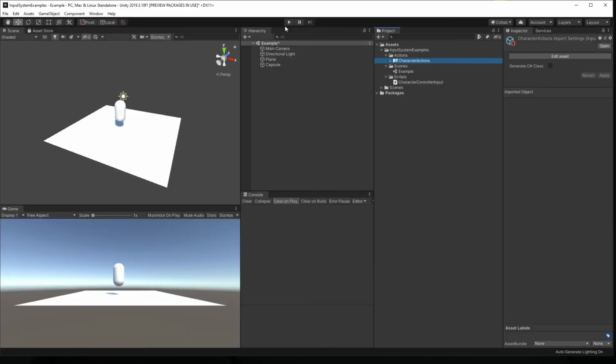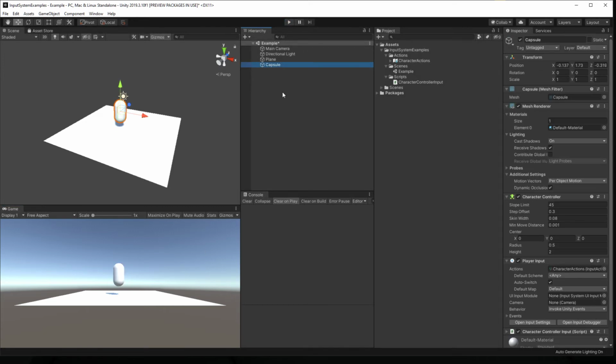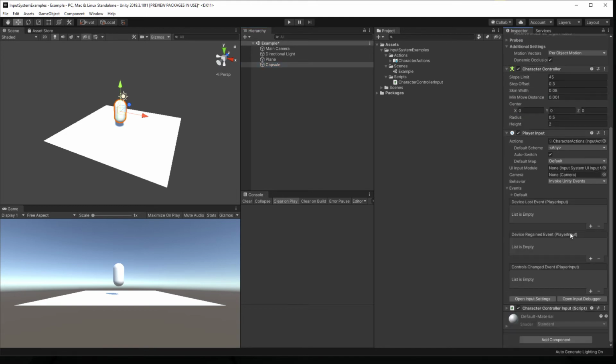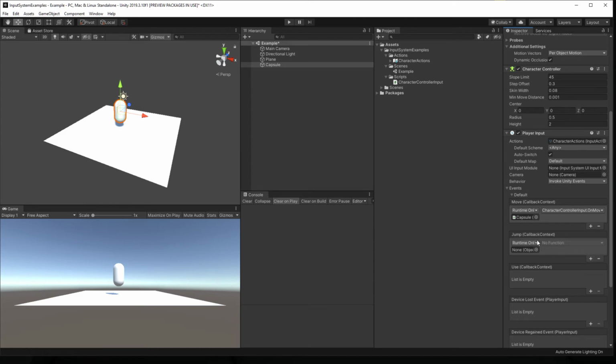All right, so now we go to read our context. I'm going to push down on the space button, and we get nothing because we didn't assign it here. And this is one of, I think, the shortcomings to the current input system's invoke unity events, is that everything has to be assigned over here, or you have to write code to assign everything over here. But that's what you get for this kind of useful UI flexibility.